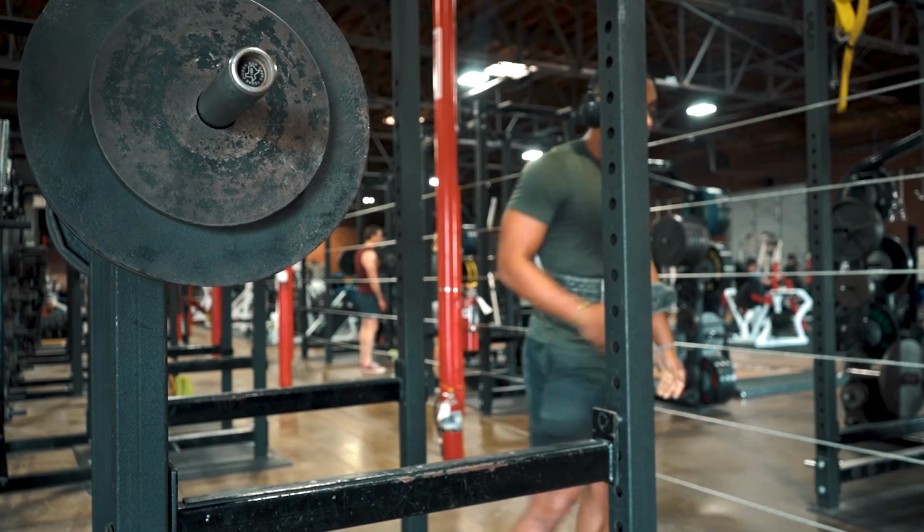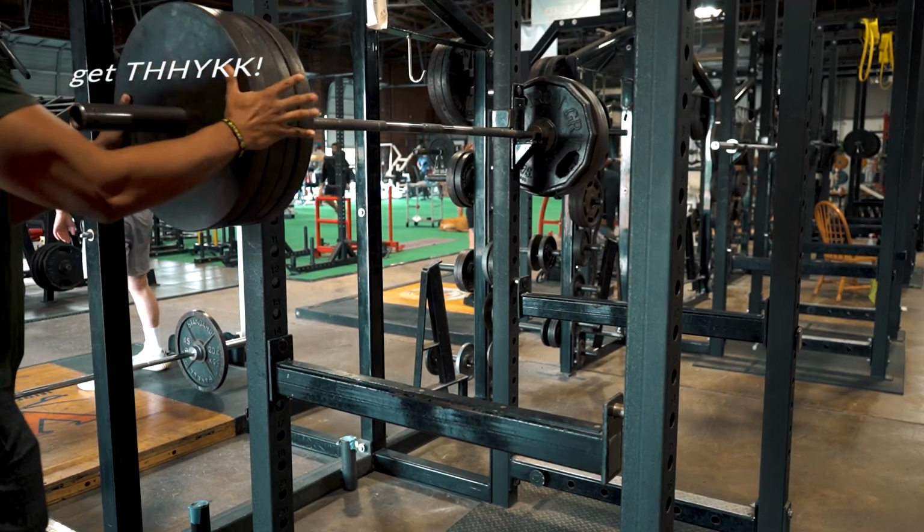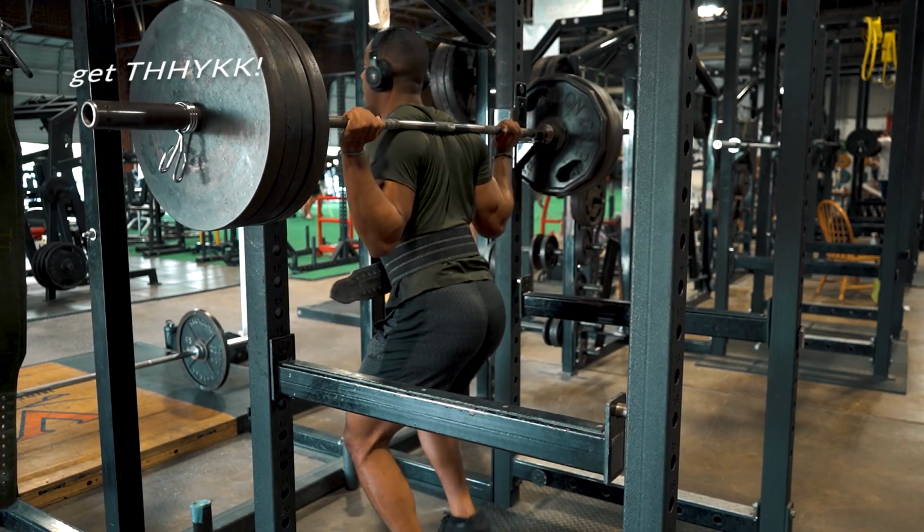You wanna make sure you're making love to the squats, man. This is how your legs is gonna get thick. With 2 H's. And so we working up to my top set.